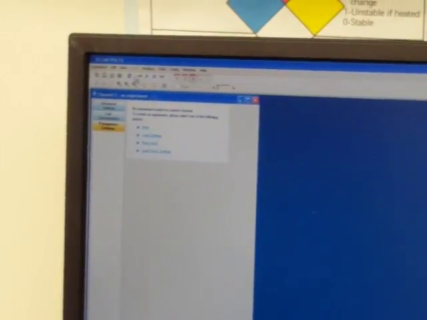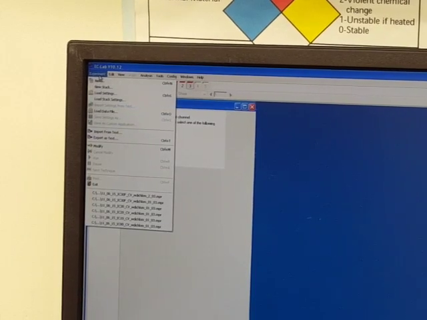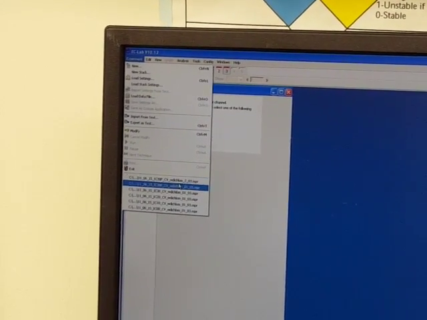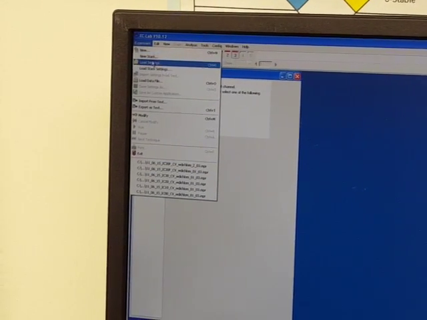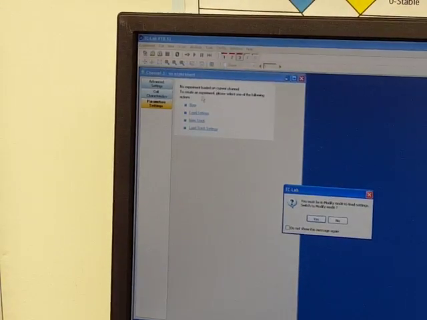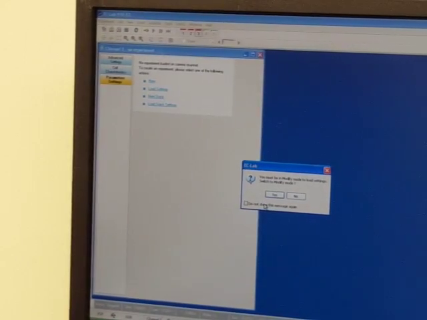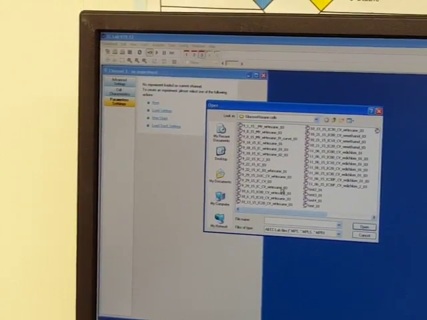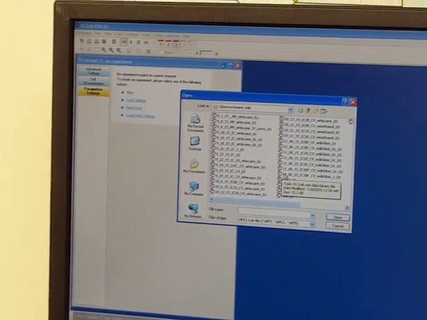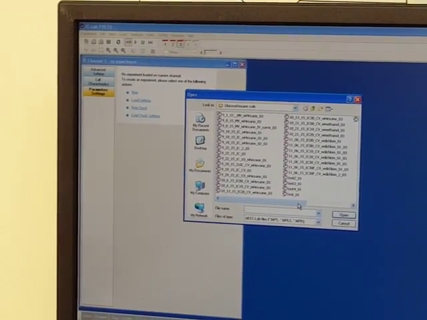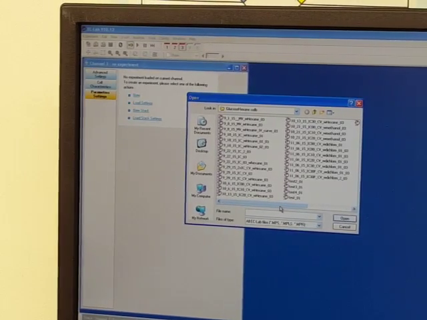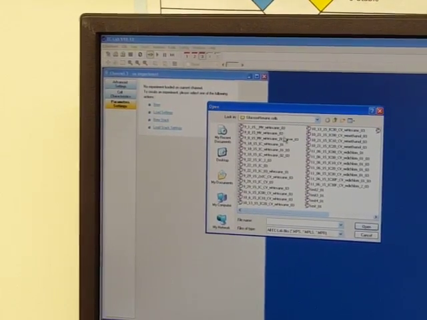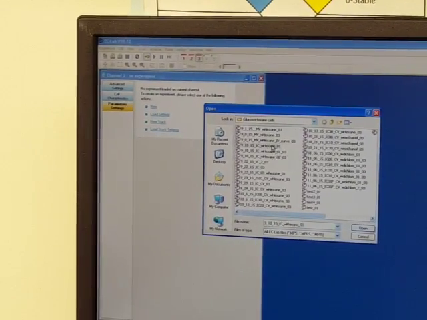And then we're going to load an experiment. I'm going to say load settings here. It's going to ask me to go to modify mode. We'll get rid of that actually, so it won't come up again. And then I'm going to try to find one where they did what we want to do here. Glucose hexane cells. I think this one here will do it.